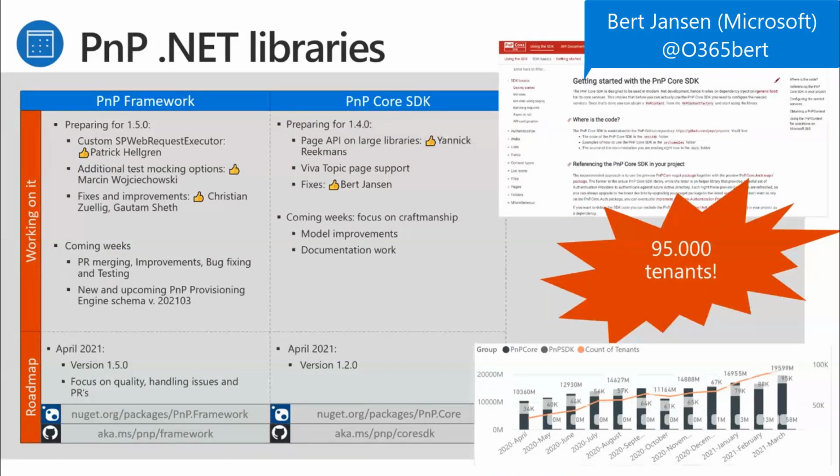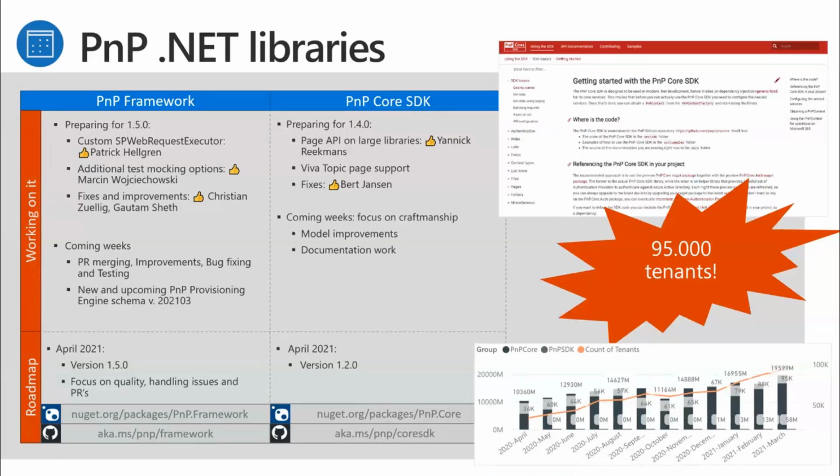So on the .NET libraries, first of all, I want to start with the 95,000 tenants. So it's almost hitting the 100,000 tenants. In a month, not overall. In a month. So each month, there are almost 100,000 tenants using the PnP .NET libraries. And we did some calculation that boils down to more than 16,000 requests each second of the month of March. Just imagine the infrastructure you need just to handle 16,000 requests each second continuously for the whole month of March. So anyhow, this is being used and usage keeps on growing massively.